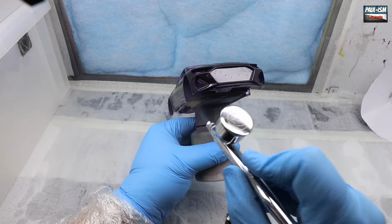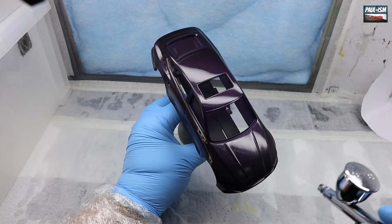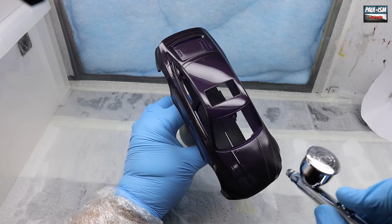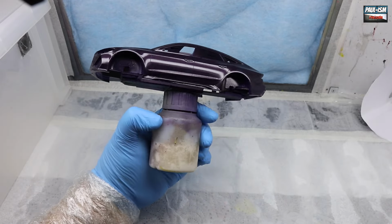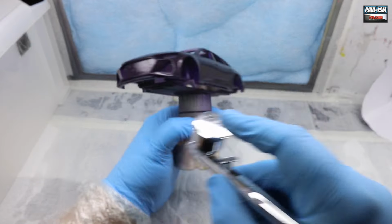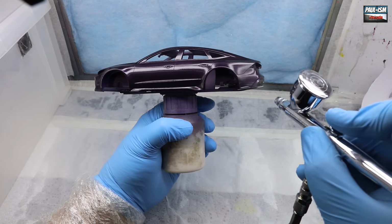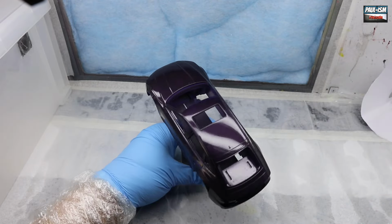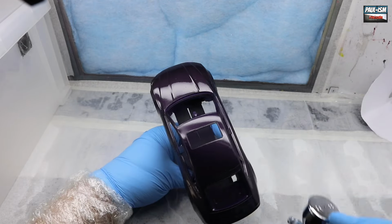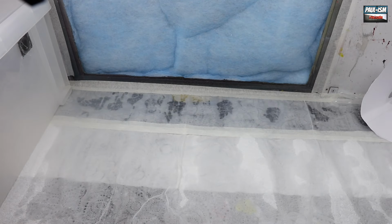So that is basically our first semi-wet coat down. We're just making sure it's nice and even all over. Like I say, we're not going for that high gloss look to begin with. We're just trying to get a nice even coat. You can see how much it starts to darken that paint, and the reflections actually start to white out my cameras a little bit and alter the contrast, darken it up a lot. But there we go. Once we're happy with that, we'll pop it into our protective clear plastic container to the left, and then we'll paint all the other parts at the same time.